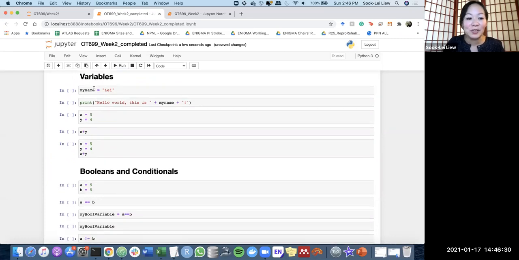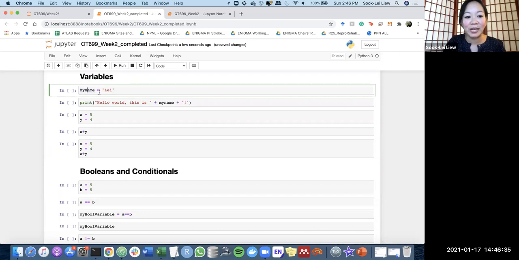For variables, which we also talked about last week, we did this variable. So we assign a variable my name equals this string Lee. Obviously, you should replace this with whatever your name is, so Bob or Billy or whatever. But you would put your name here. And one thing to note, like we talked about before, is that strings have these quotations. In Python, it's flexible, so it could either be double quotes or you could use single quotes like that.